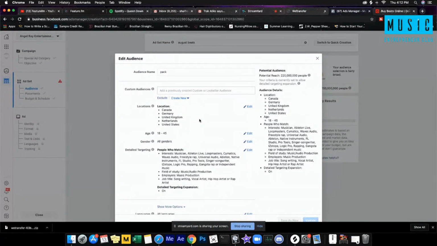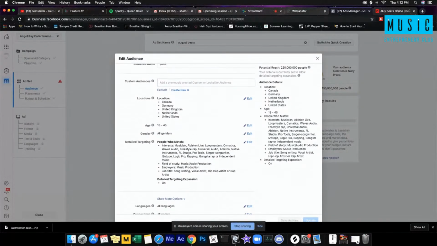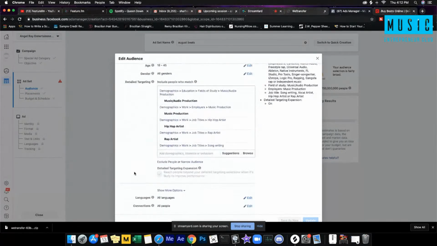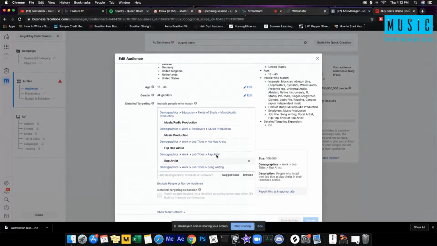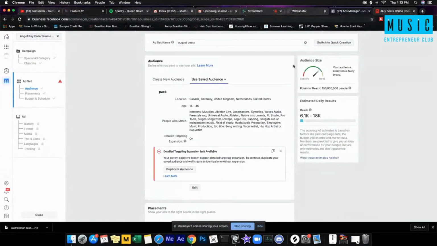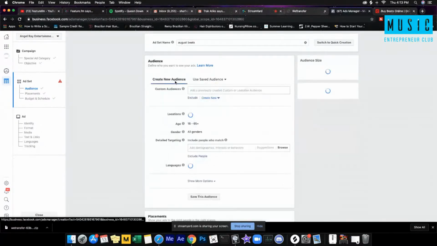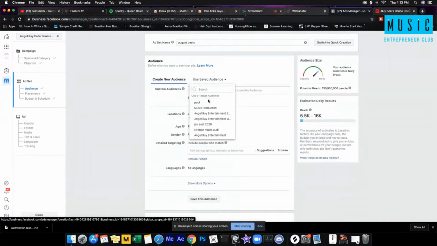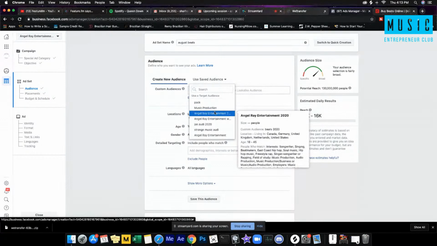Oh, see where it says detailed targeting expansion? Click right off. They got rid of that. That's why. So you've got to click the little edit right there and turn that thing off. It doesn't let you. Okay, so can you pick another audience then? Just click X out of this, and then go back up to audiences and then go to saved audience. Don't use a custom. Try to get a saved one. Doesn't really matter what it is.